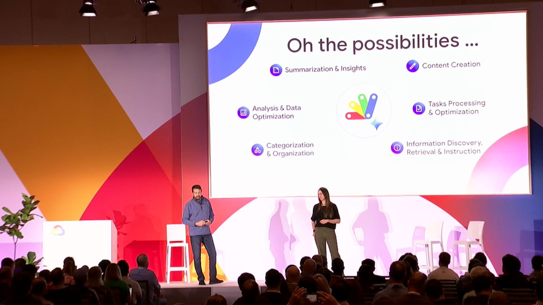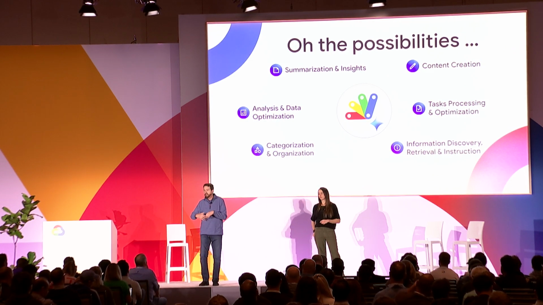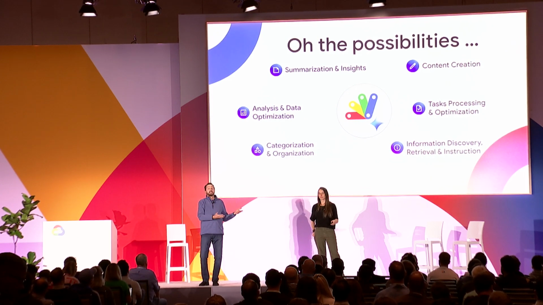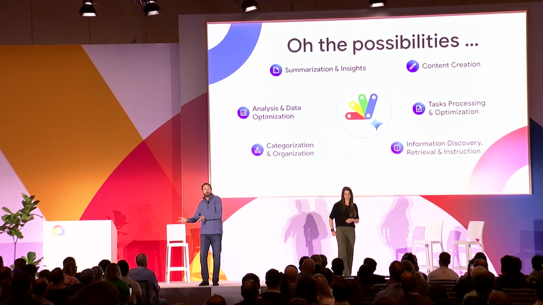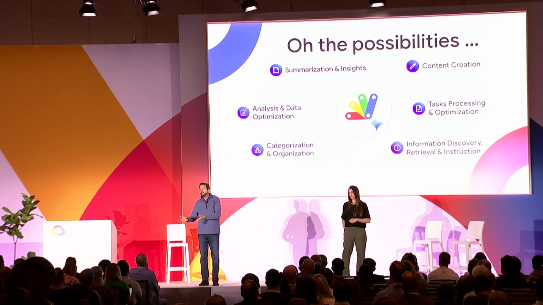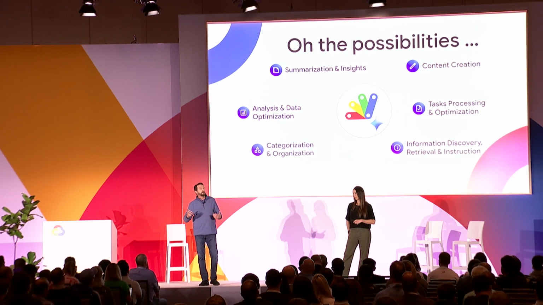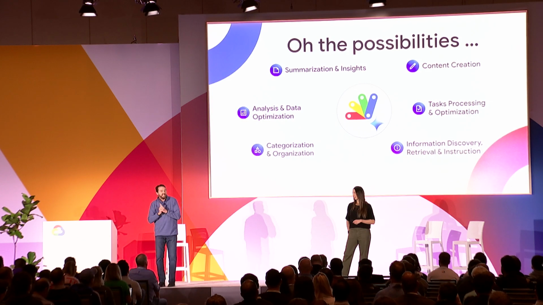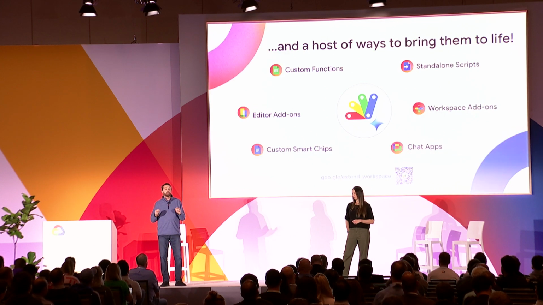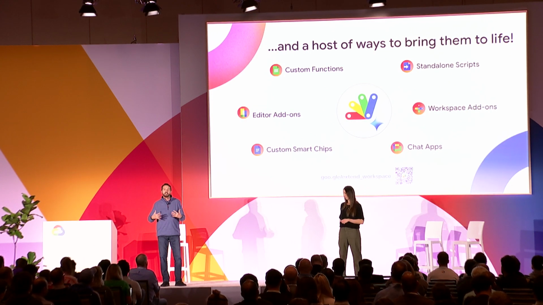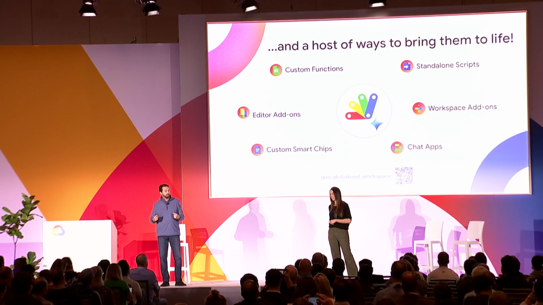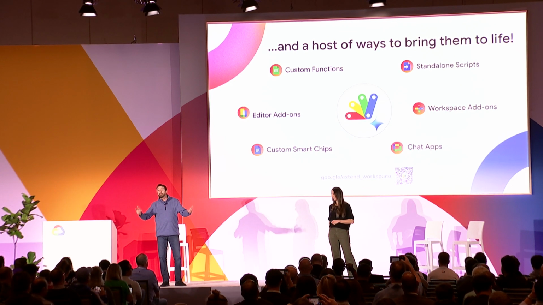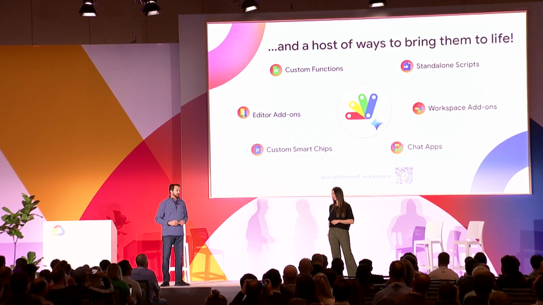You want to create content or do data analysis. You want to do categorization or organization of content. So, for example, add some labels in your Gmail or help your Drive become way more organized by using AI to arrange that content for you. So it's nearly an endless type of solutions we can build. But as we mentioned already, we're really at the beginning of seeing all the solutions that are capable of being built. We can't wait to see what you start building when you really start applying some of these capabilities.